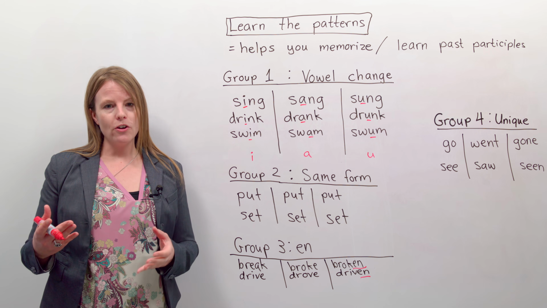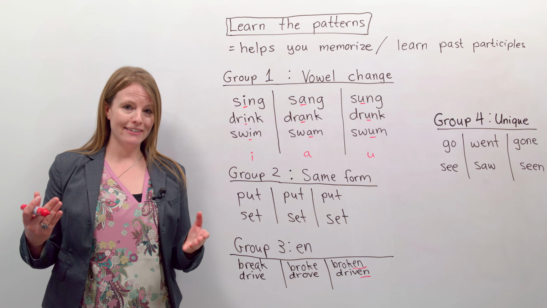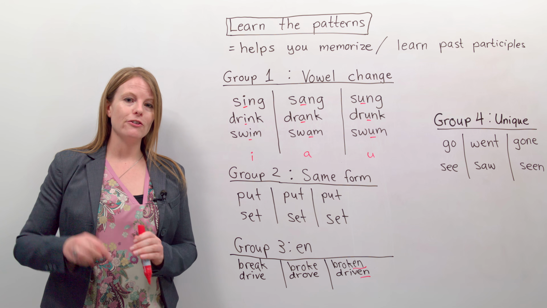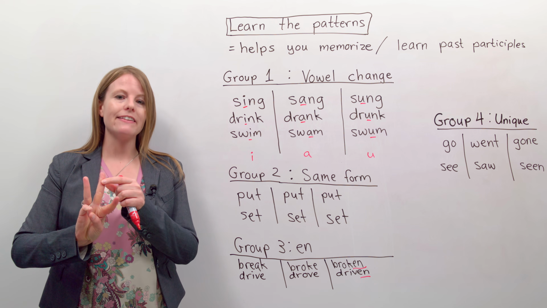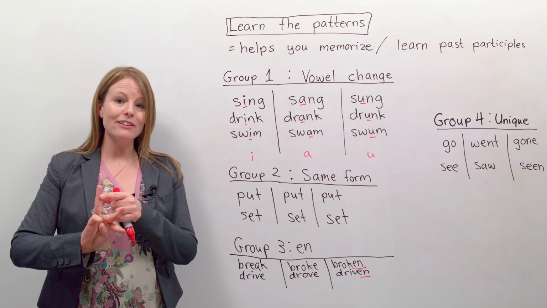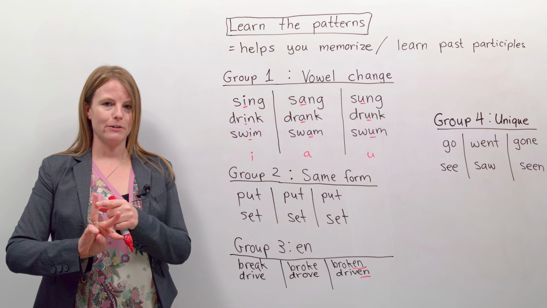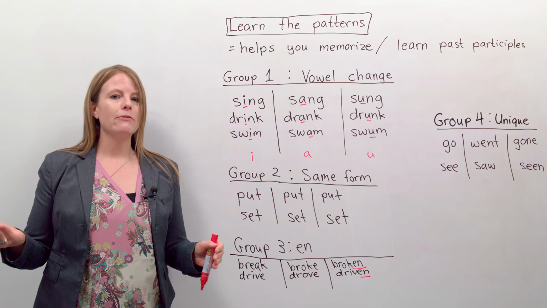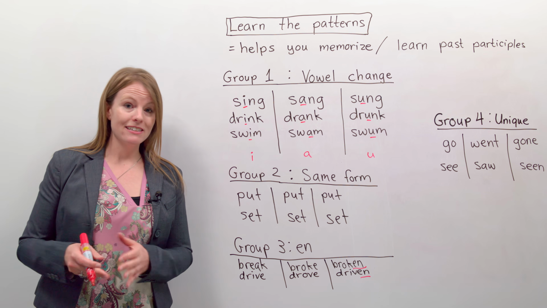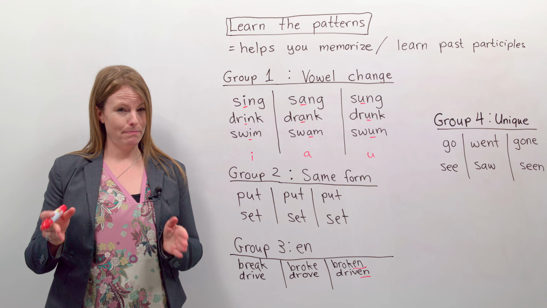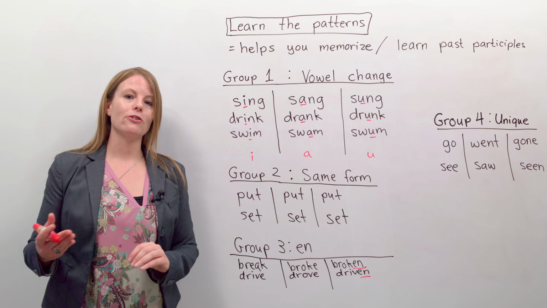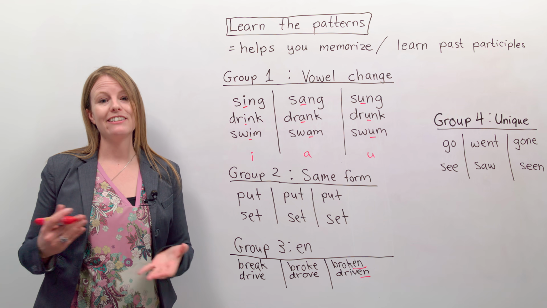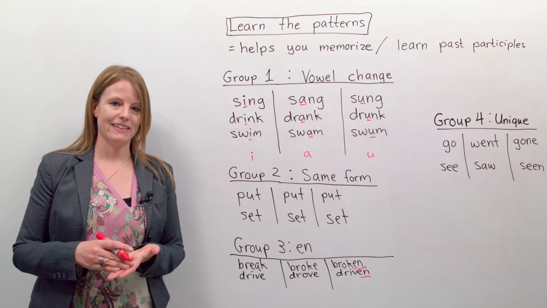The patterns also have past participles. So there's 3 parts to a pattern. You have the present tense, you have the simple past tense, and then you have the past participle. So I'll explain what a past participle is in a moment when we look at our first group. But my main point is when you're learning the pattern, also learn past participles. You will need to know them when you learn the present perfect tense anyway.